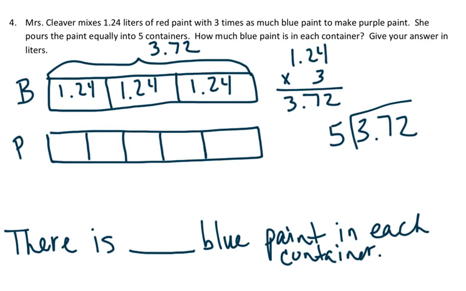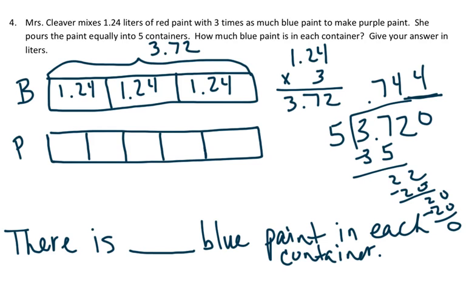They can use the place value chart for this, but I'm going to use the standard algorithm. So when they divide that out, they did have to extend it to one more place value to the thousandths place, but they should get a total of 744 thousandths of a liter. And if they put that in their target sentence, they're all set.